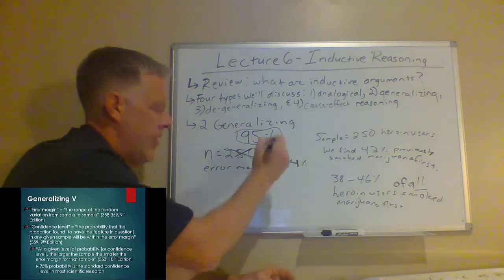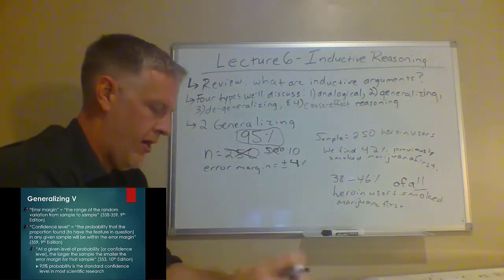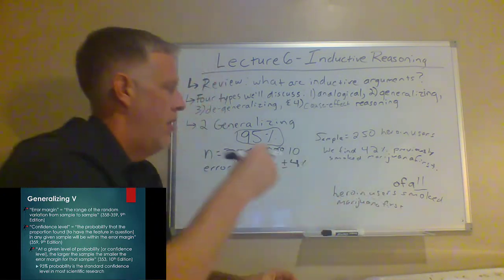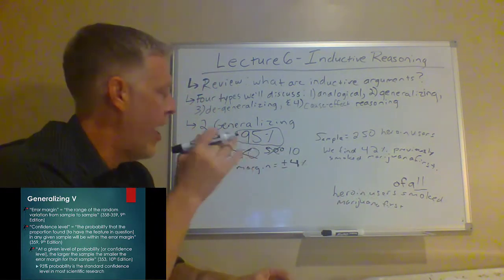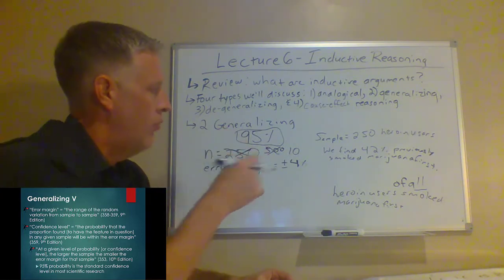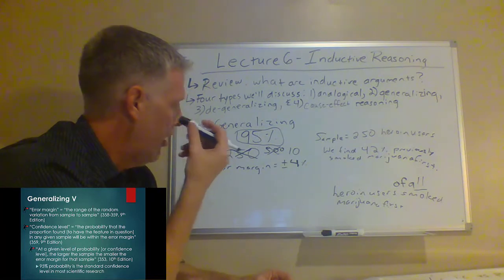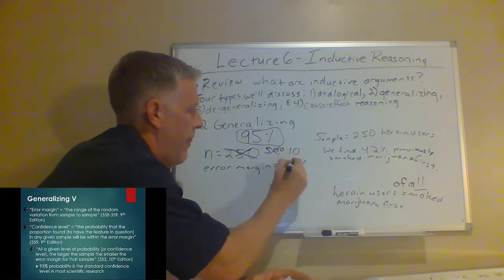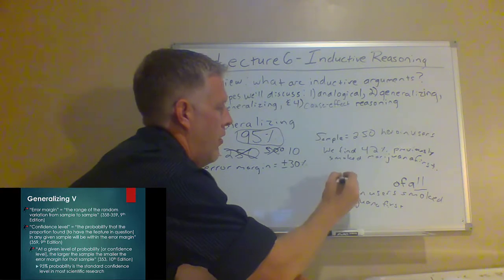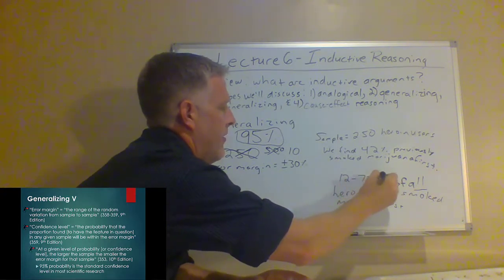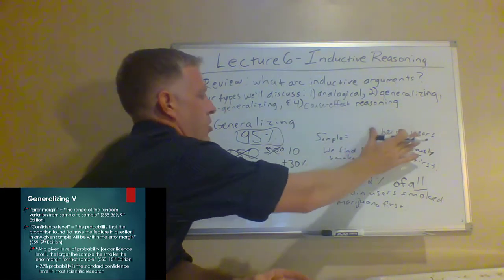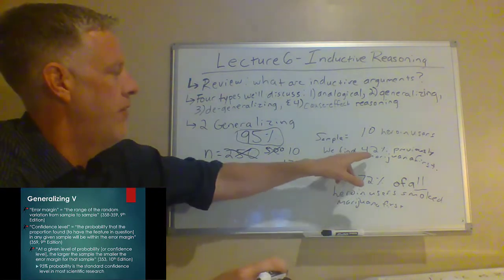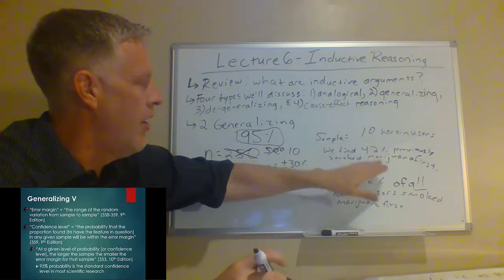Whereas if we decreased it, let's say we only had 10, that's a problem. We can only say with 95% confidence, again, we want to be able to say that we're 95% sure what we found in our sample wasn't just due to chance. Well, if we only have 10 members of the sample, then we have an error margin of plus or minus 30. So suddenly we go from 12 to 72%. So if our sample becomes 10 heroin users of all heroin users, then we find that's not even a possible percentage, but you get the idea.